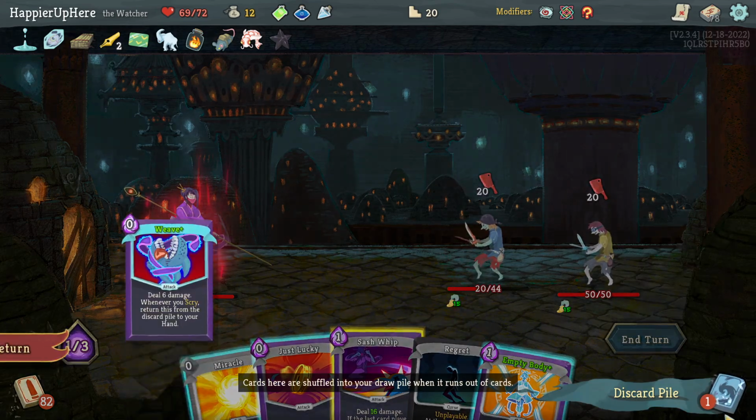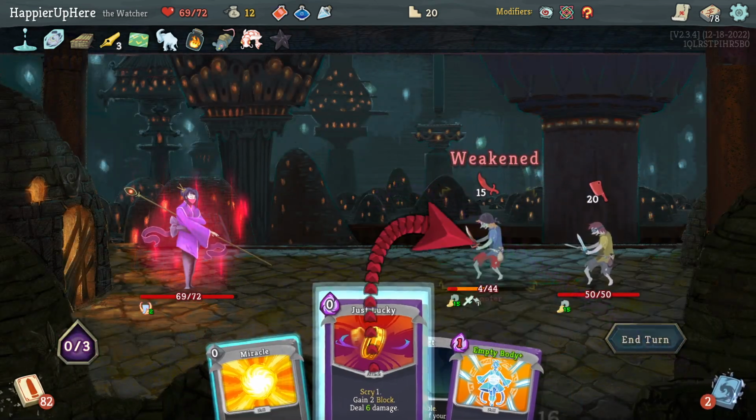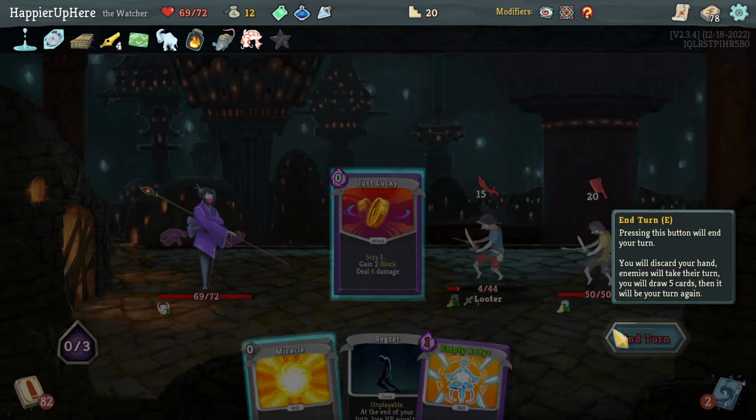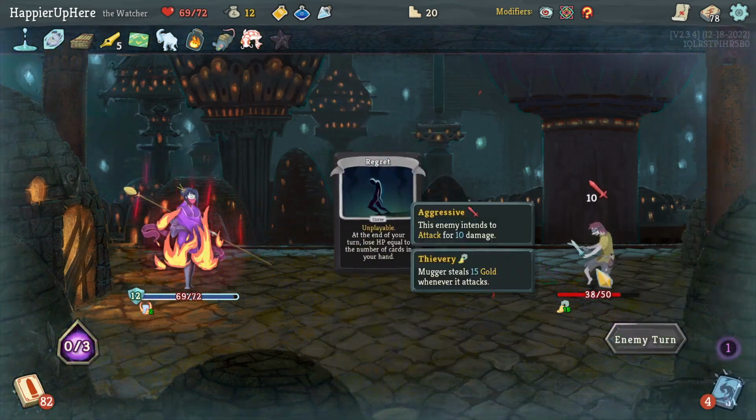Hang on. Weave is only going to be 12 plus 8. That's not enough. So let's do Sash Whip. Then Just Lucky. All right, another Just Lucky next turn. That's fine. And then I think I'll play the Empty Mind here, or Empty Body. Okay.